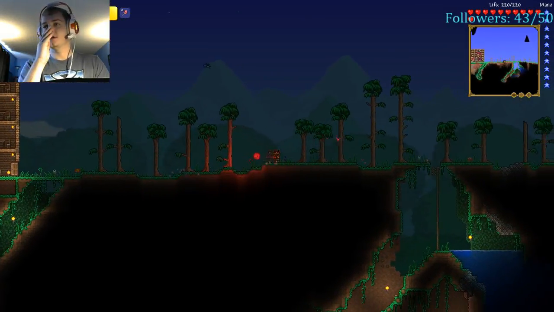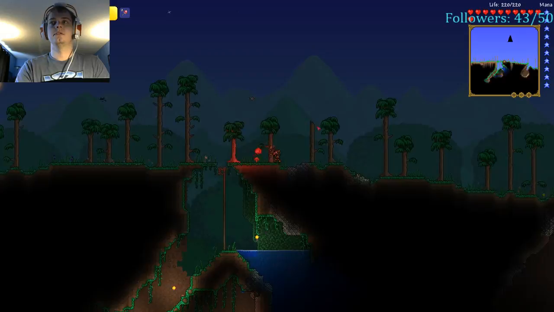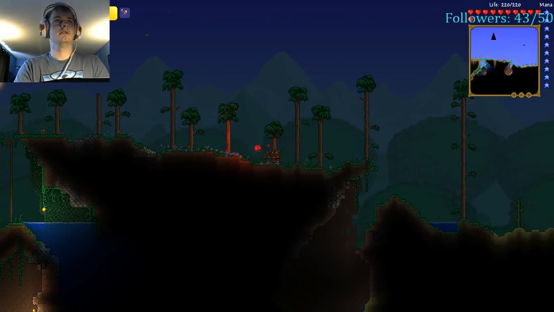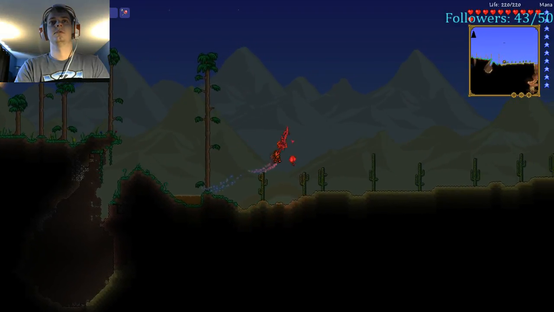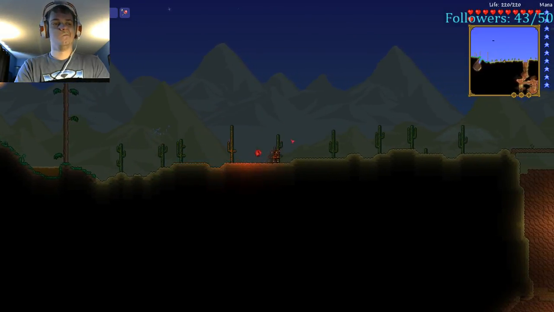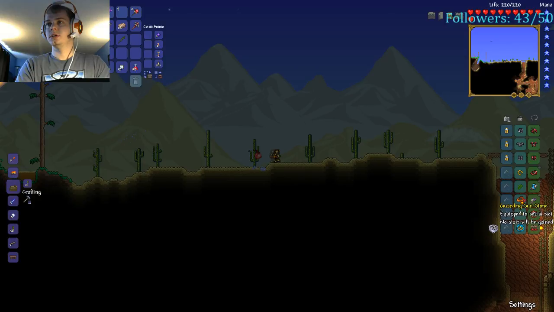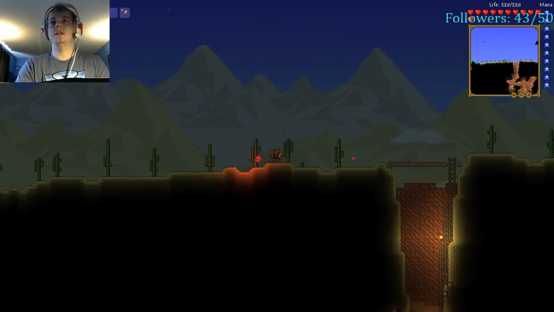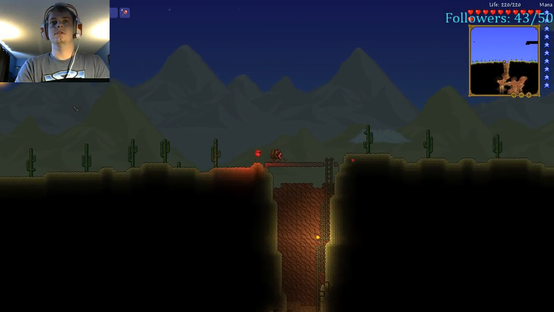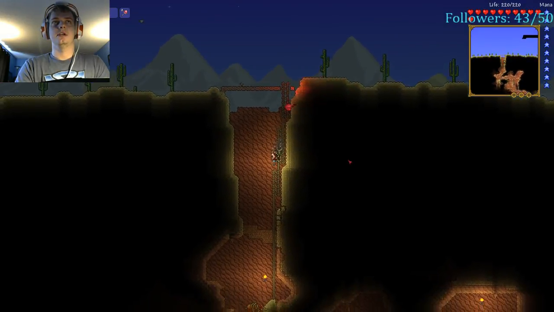So we need to go find ourselves a storm lion and get the mandible. Let's change this. Change you for you. Okay. Very nice. Let's go down and kick some butt.